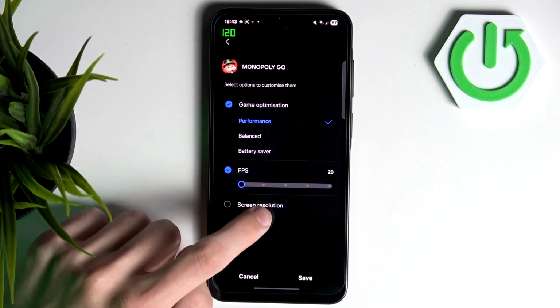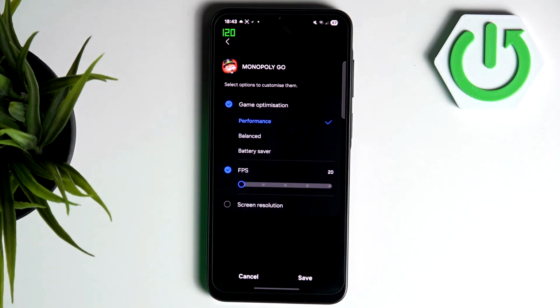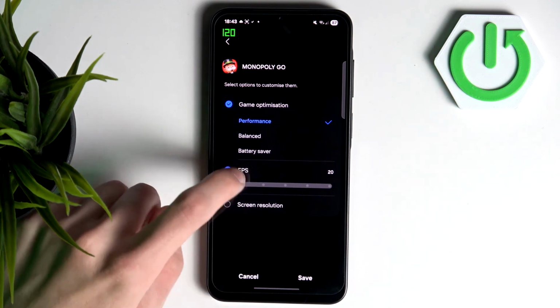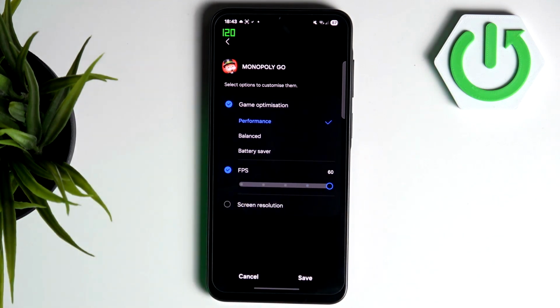Then we can have the FPS, frames per second. If we enable this limit, then, well, it's 20, so obviously we want to boost it all the way up to 60, because not many games actually support 120. It depends on the game, and mostly it has to do with the fact that mobile gaming isn't very good.